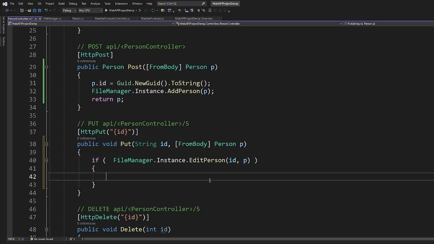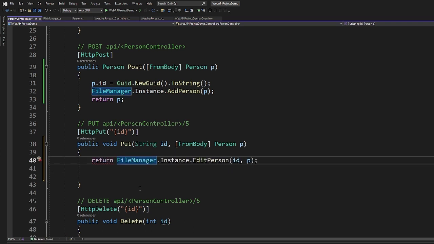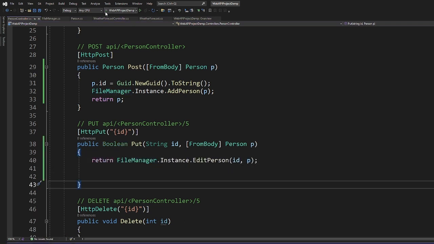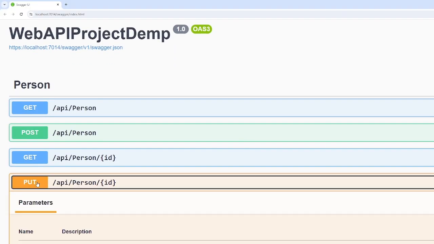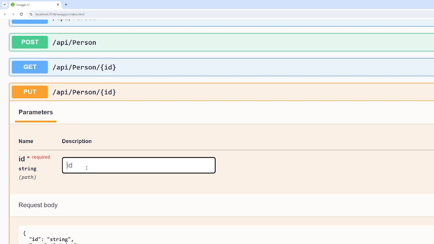We just have to decide what we want. So just for something different, let's return a Boolean like that. And we can try this one out. So this is a put. We can pretend that I want to look for a person with ID ABC.